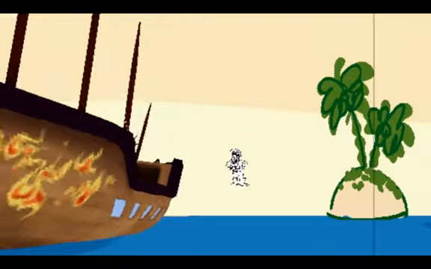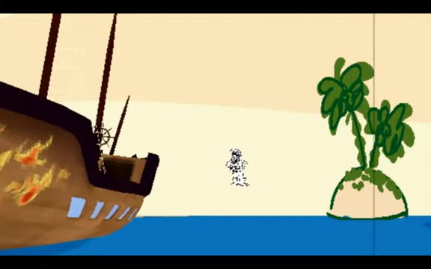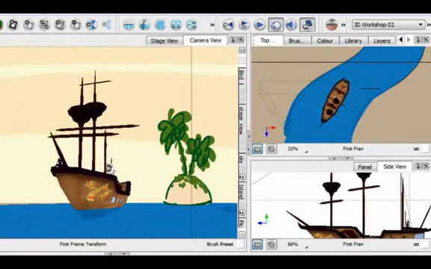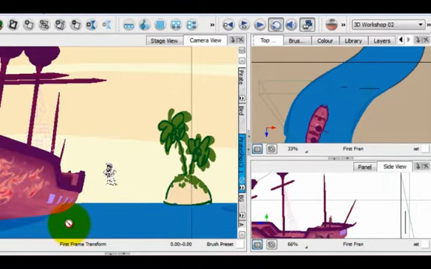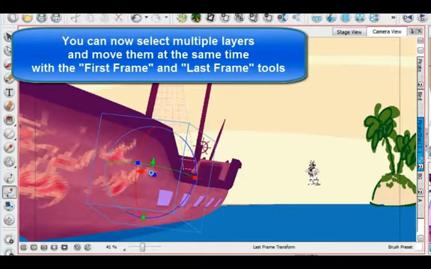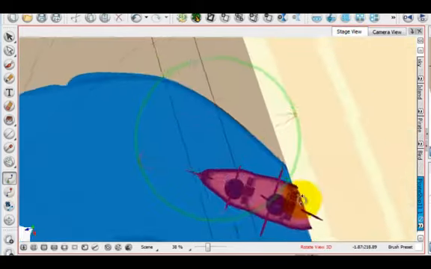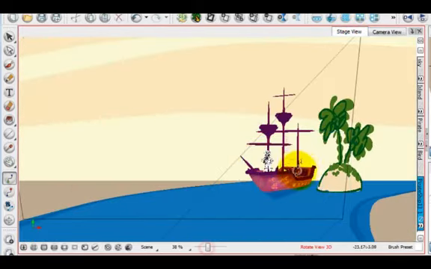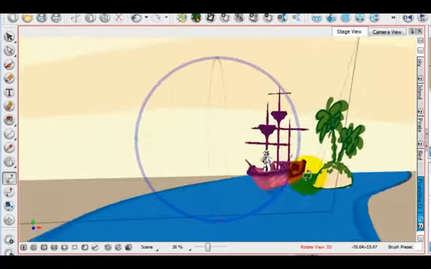And as you've noticed, my pirate is not moving yet. So the easiest thing to do with my pirate is to use the top view and side view to place him in the correct place at the beginning and at the end so that he will travel with the ship appropriately. To get my pirate to travel with the ship, I'm just going to go back to the first frame, and then go in stage view and make sure I know where he is. He's standing near the front of it in the forward third and ahead of that pole, so that makes it easy.